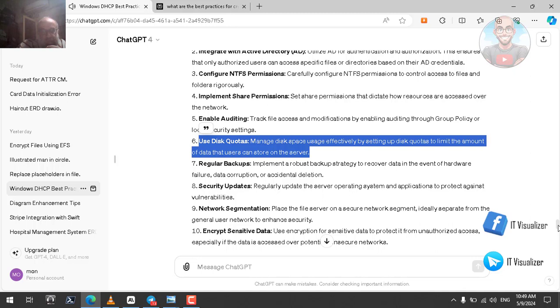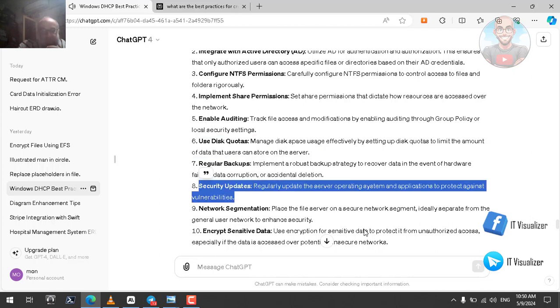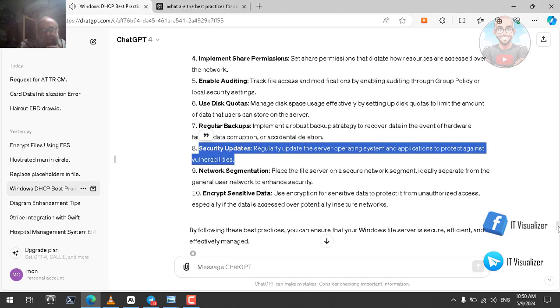7. Regular backups. Implement a robust backup strategy to recover data in the event of hardware failure, data corruption, or accidental deletion. 8. Security updates. Regularly update the server operating system and applications to protect against vulnerabilities. 9. Network segmentation.